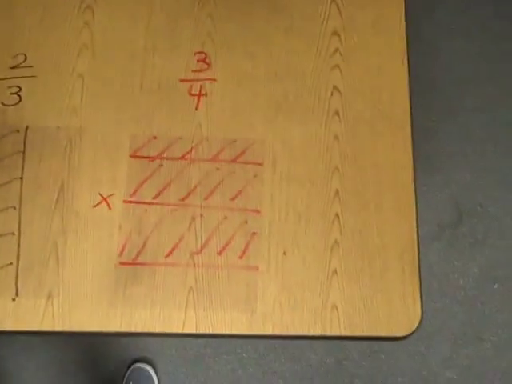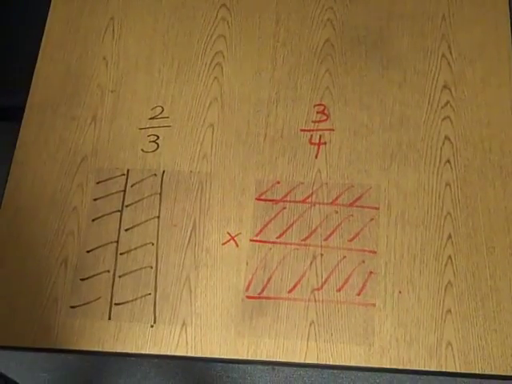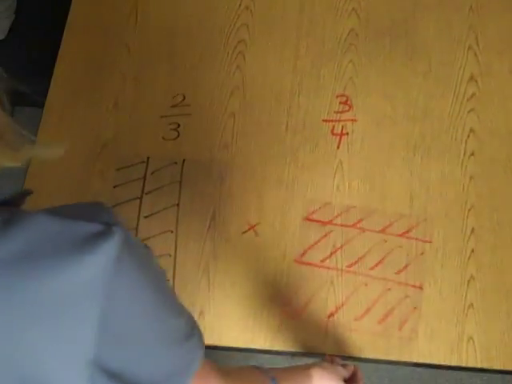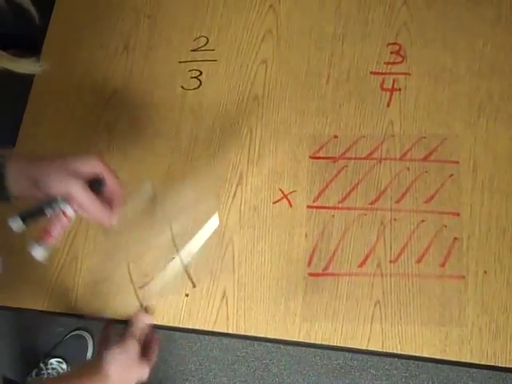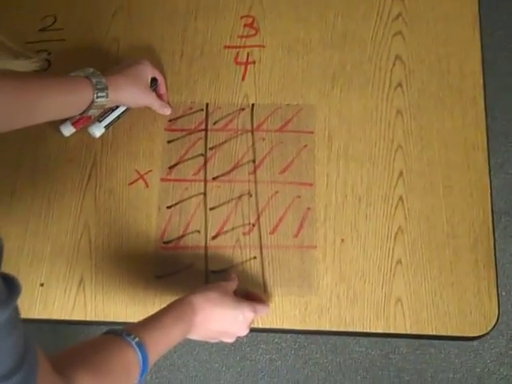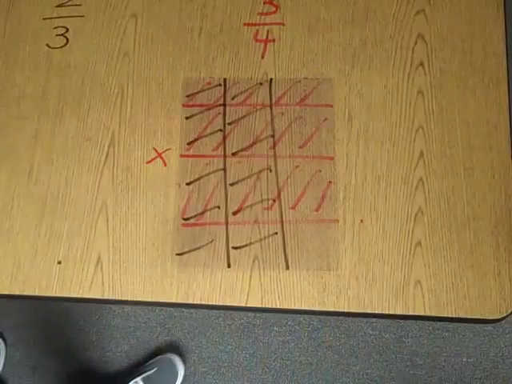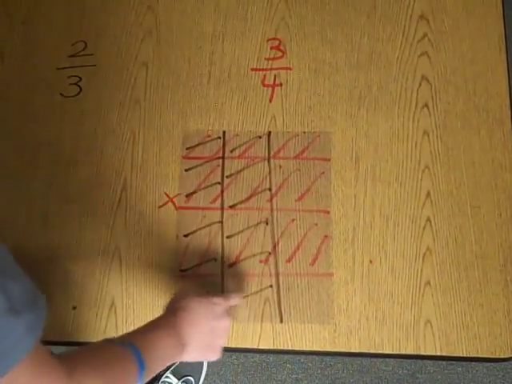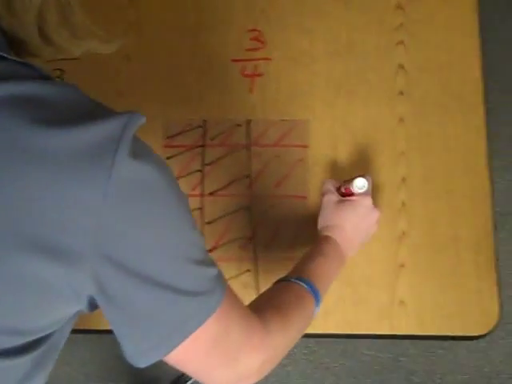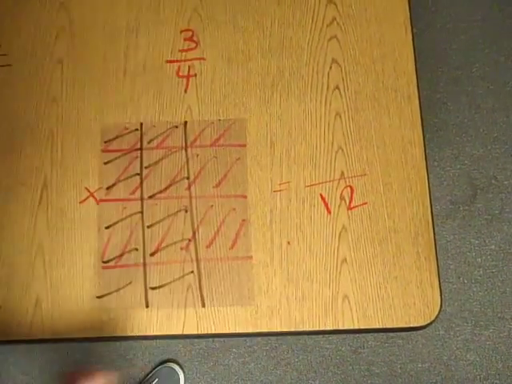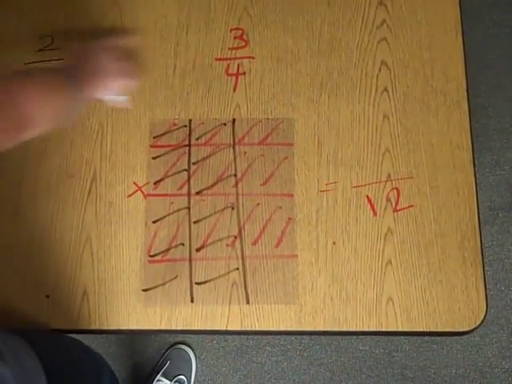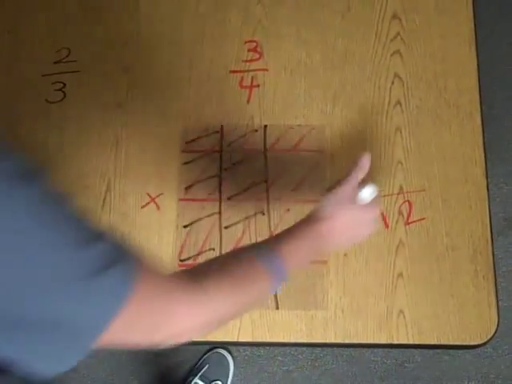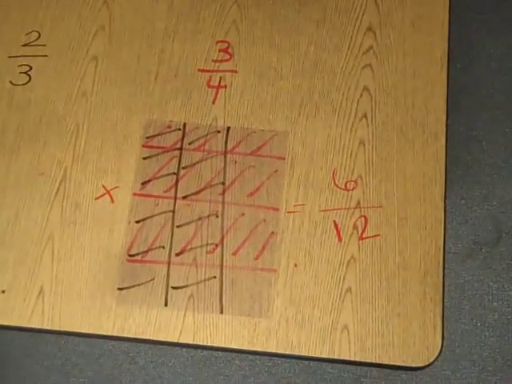Before, when you did a 1/10 of a 1/10, it gave you hundredths. Here you're doing 3 and 4, so it should give you 12ths. So we're going to multiply them out. The total number of pieces I have now is 12, which would be my denominator because that's what my whole is broken into. And then you've made a 2 by 3 area, so I should have 6. So your product would be 6/12.